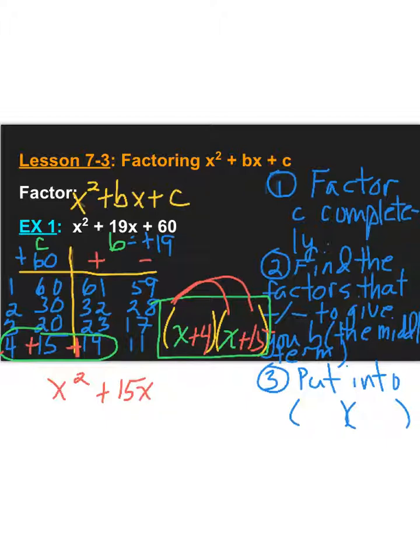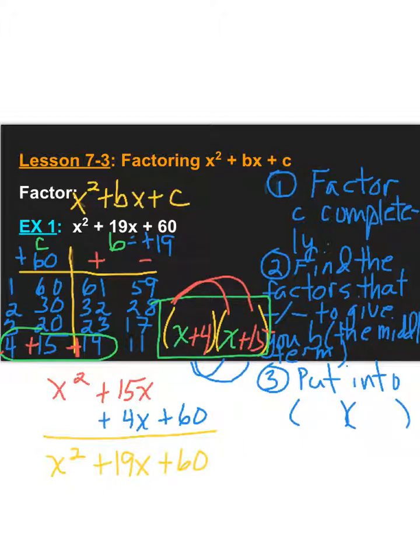Then we're going to take and distribute the 4. So 4 times x is a positive 4x, which is a like term to the 15x, so they would line up. And then 4 times 15 is a positive 60, which has no like term, so it is not going to line up to anything. And if you add straight down, you get x squared plus 19x plus 60, which is indeed exactly what we started with. So you can always check your answer to see if you're correct. Now the rest of these should go pretty quickly because we shouldn't have to talk so much through it.